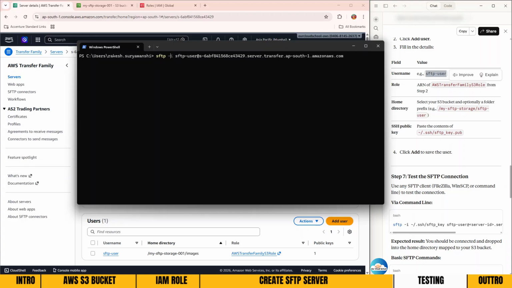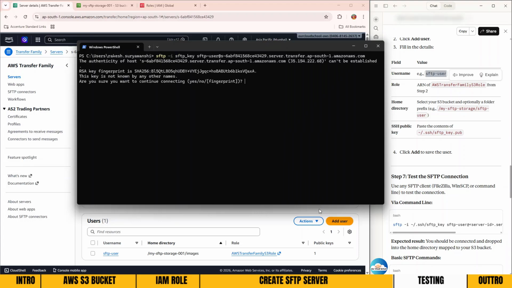So let me just give it the name of the private key. I'm going to keep the name of the private key as SFTP_key. Hit enter and it's trying to connect and asks, do you really want to connect? Press enter. So the SFTP is connected now.